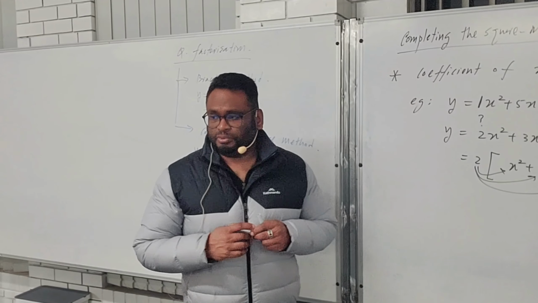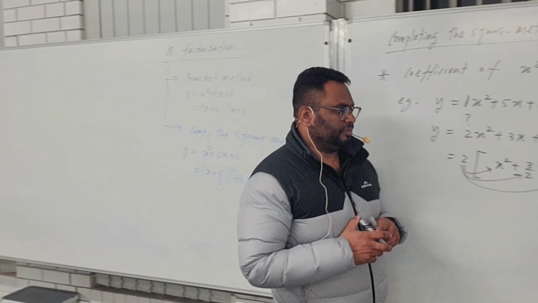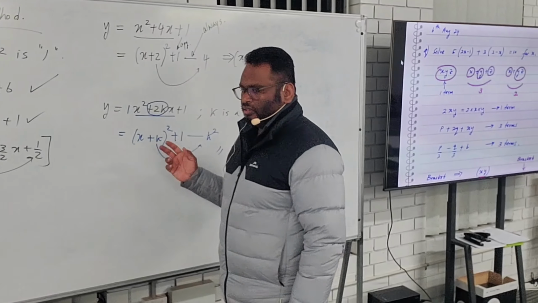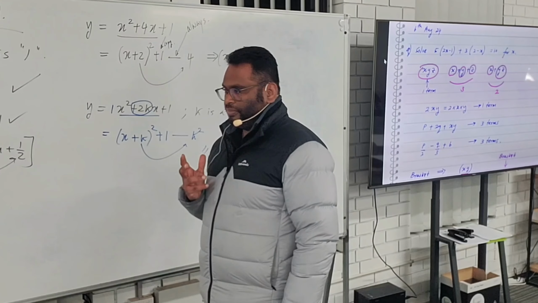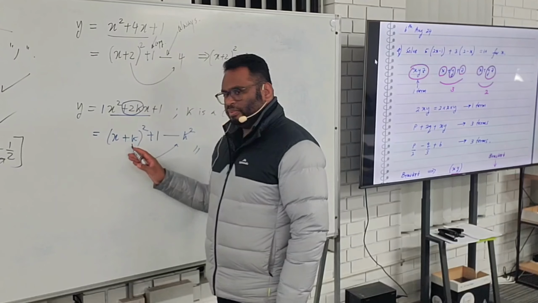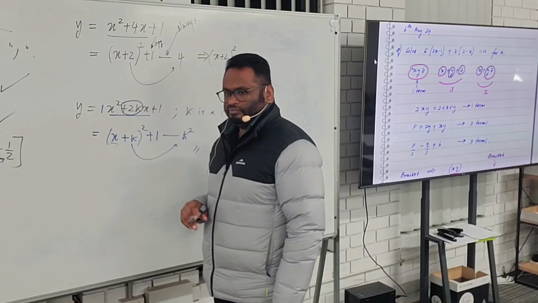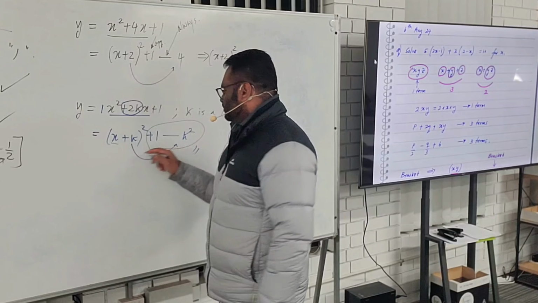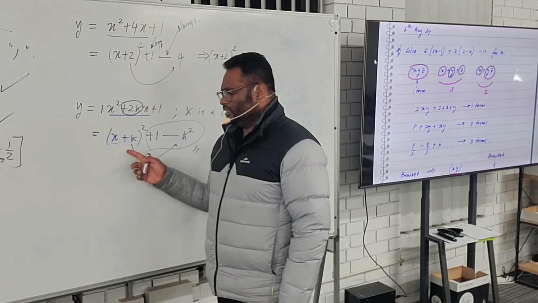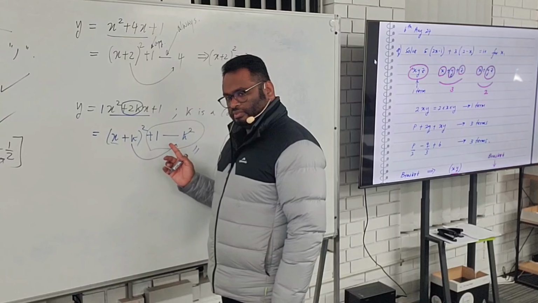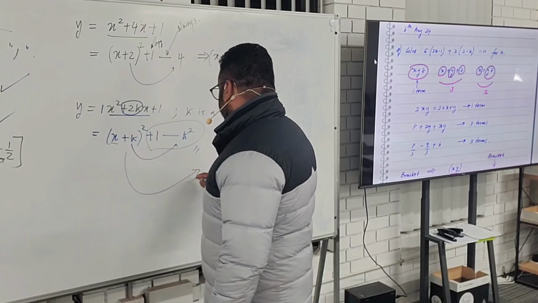I have seen people do some unconscious work. Let me explain to you. Now, getting this answer is not the thing. Observing the pieces is very important. You have to understand, inside this bracket, you can have only one x. And then in here, no x's. Inside the bracket, you can have only one x. Here, no x's. Right? Some people do this by mistake.